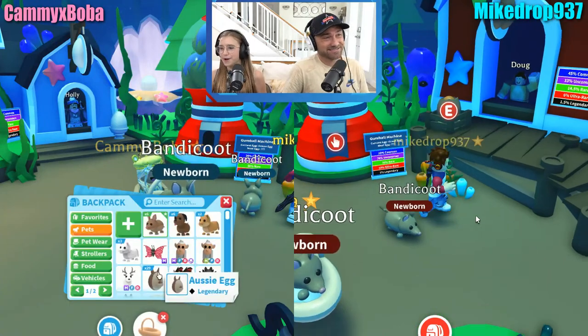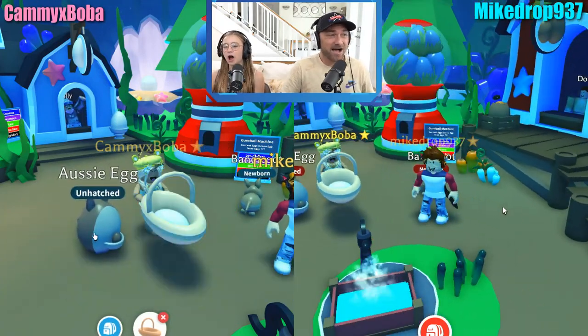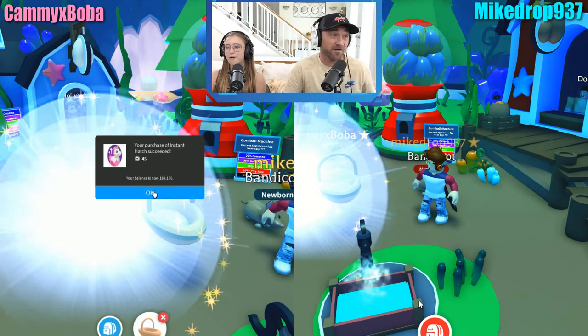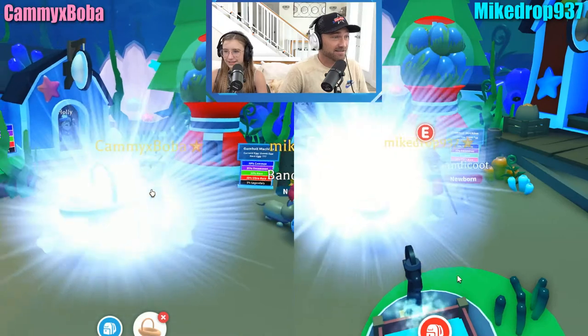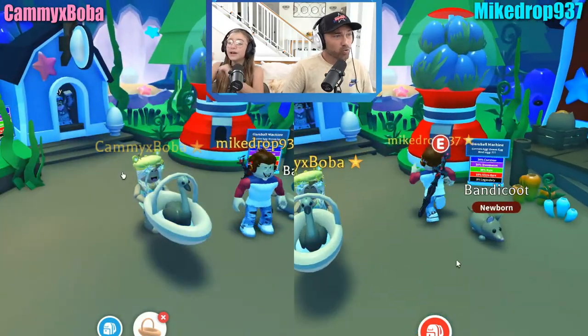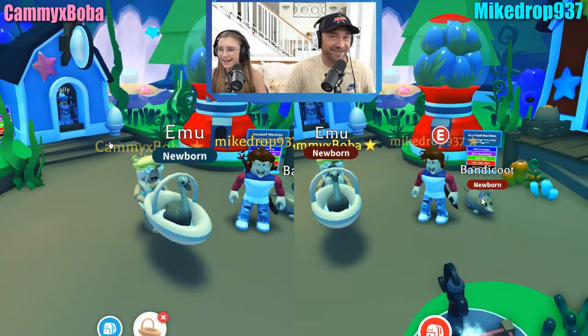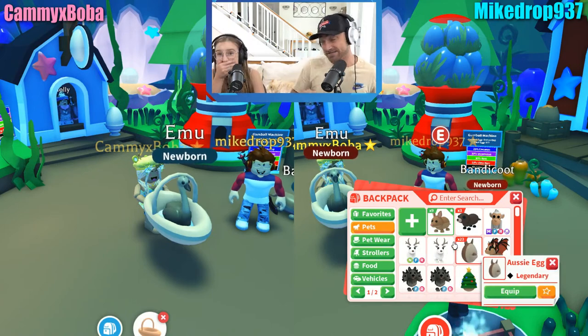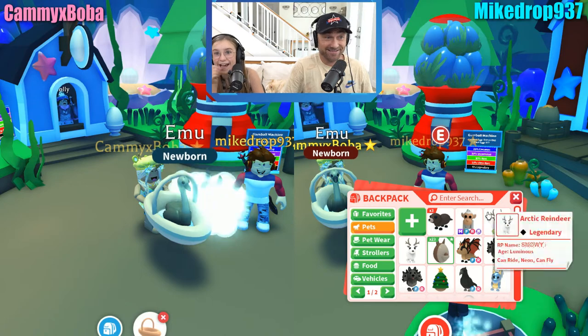Now I just want to open another one. Seriously. How addicting is egg hatching? To me, I could go forever if I could just keep buying them, but I can't. What do you got? Ooh, an emu. Emu, nice. All right, I'm going to go one more Aussie, and then I say we get to the really rare ones. Right? Yeah. Yes.